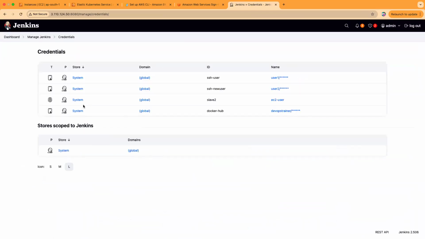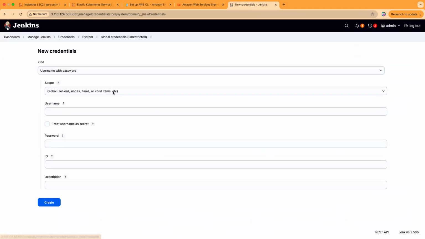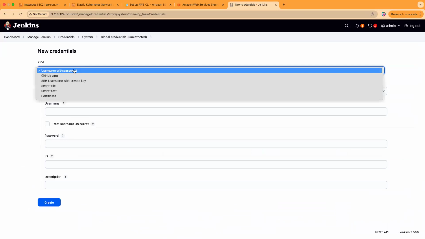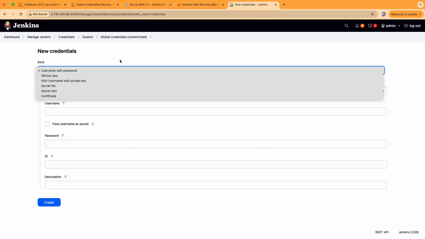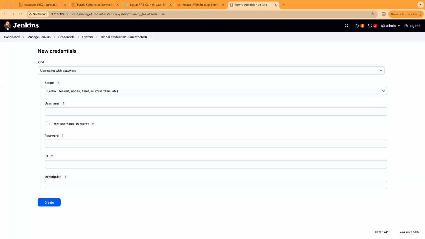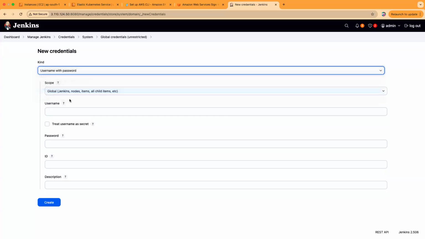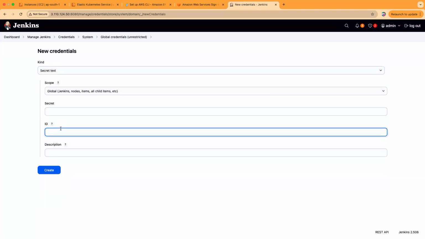So go to credential store and the credentials, username and password type or some ID. This is the ID we use in the environment variables also. So let me use this ID. Also, it's not username, password type, secret text because I'm storing them separately.